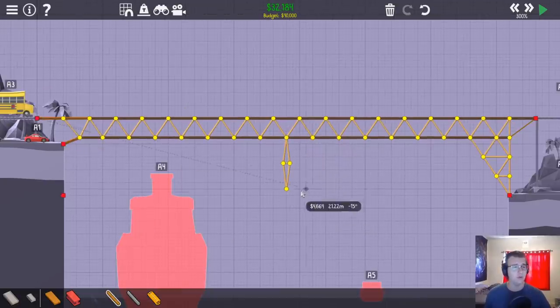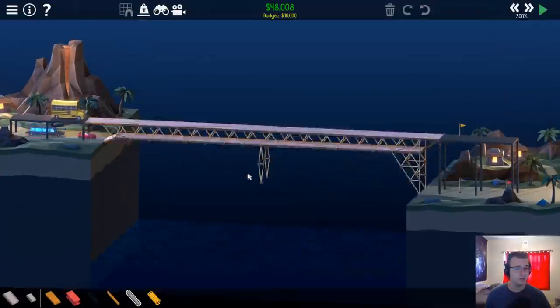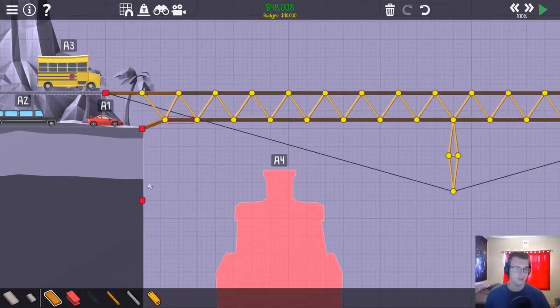So, we need to do a tension bridge. Alright, y'all heard of this thing called a tension bridge? Basically, it's this thing where these cables hold up the entirety of the bridge. As you can see, it works out. So good. So good.